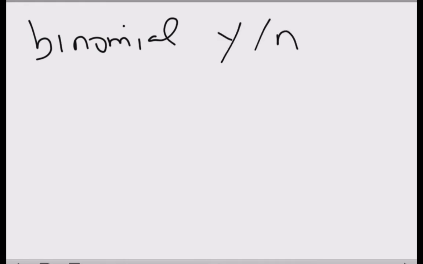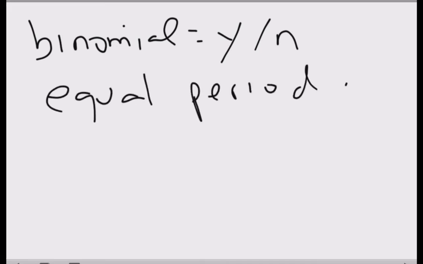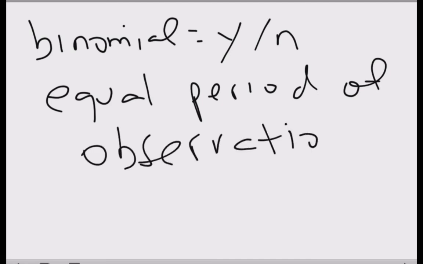Risk of death essentially is a binomially distributed outcome. It is the number of outcomes over the number of times that outcome could have occurred. But one very important distinction is that it assumes an equal period of observation for each individual in the study. That really might not be something that you can assume, particularly for diseases where you're doing a cohort study and people are dropping out.